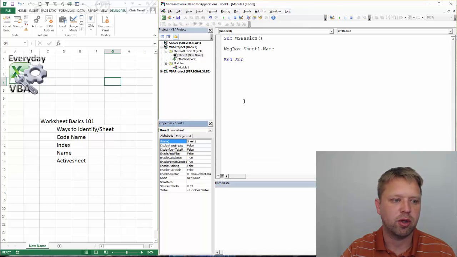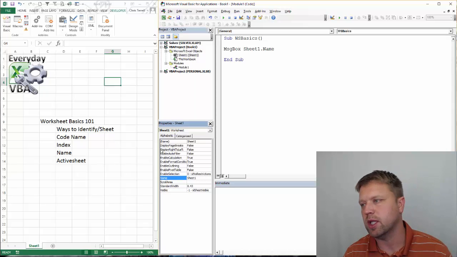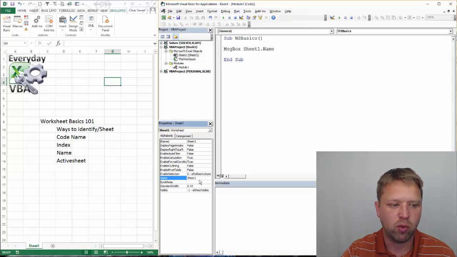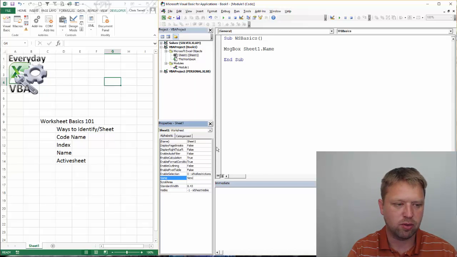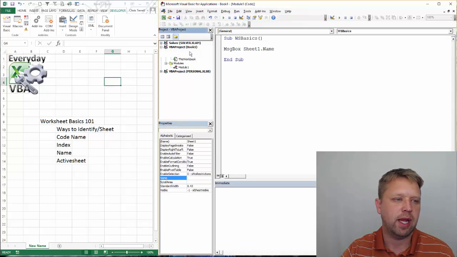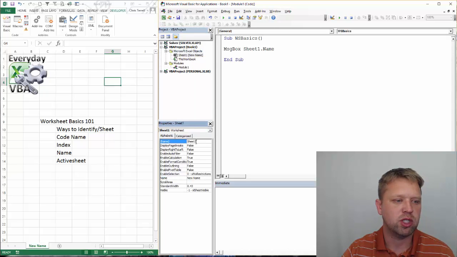Can't do that because I'm running code. That was the problem. I'm just making a test here. Oh yeah, so the reason that didn't work, I don't change my names in the properties window that much, because I had that code running. I couldn't change it, so I'm going to change it back to new name. You learn something every day, which is awesome. And we've got that named. It's called new name. We're going to change the code.